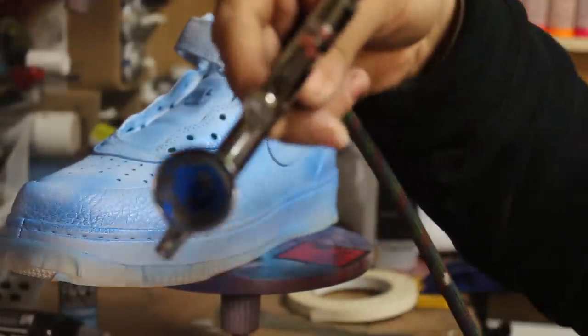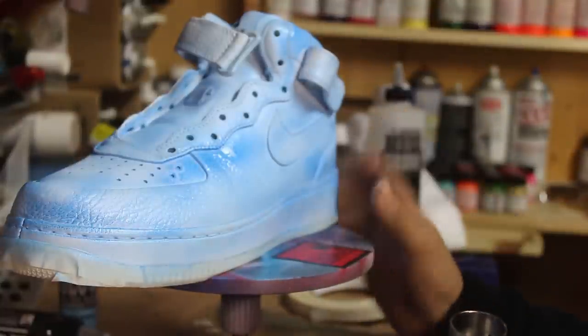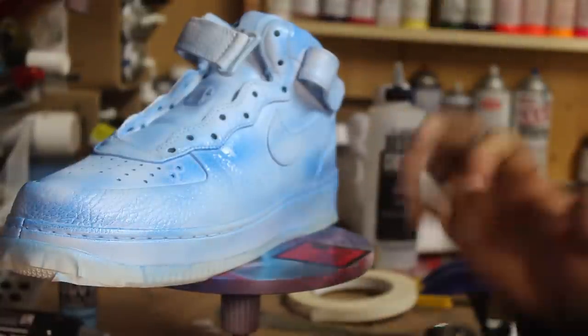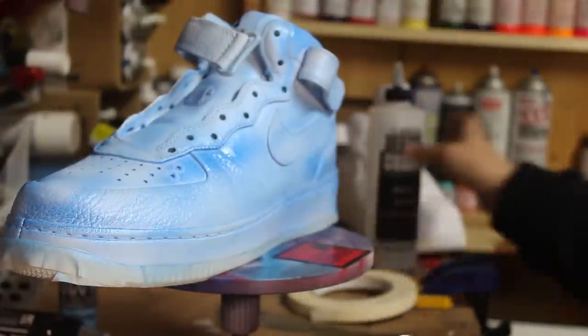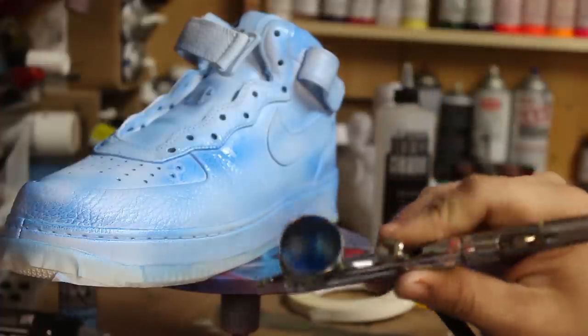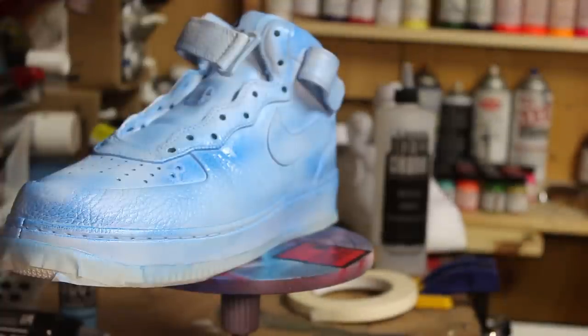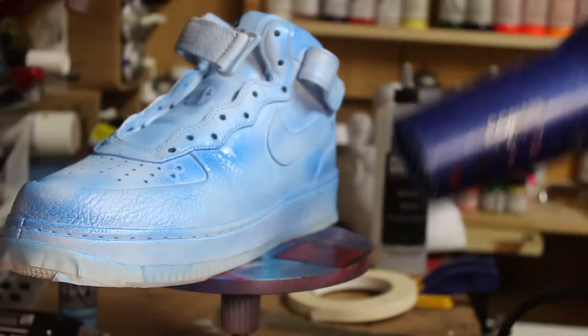And you can see that that's already emptied out really fast. So what I'm going to do is blow dry this just to get this color to set. I'm going to put a little liquid in here, a little airbrush cleaner, because I don't want it to dry. So I'm going to blow dry it real quick. I want you to see that I'm doing that, and then I'll move on to the next step. So I'm gonna blow dry this guy, okay?